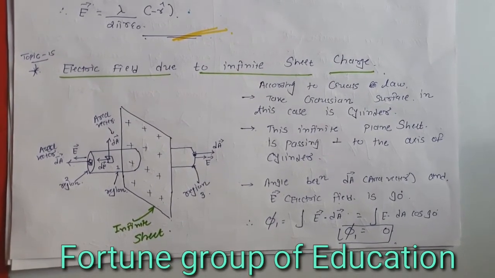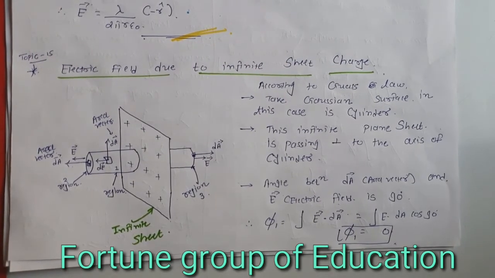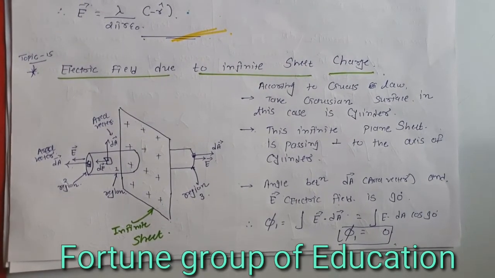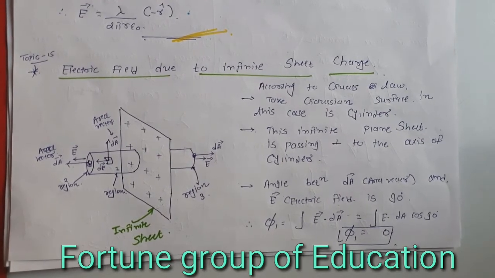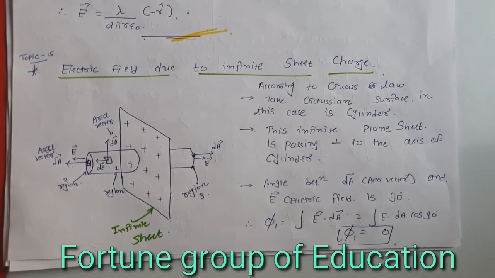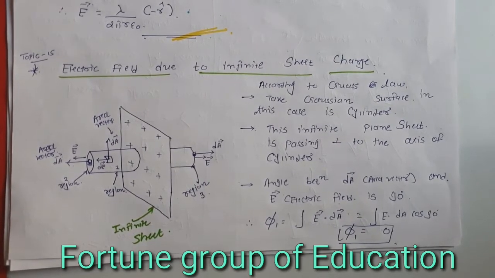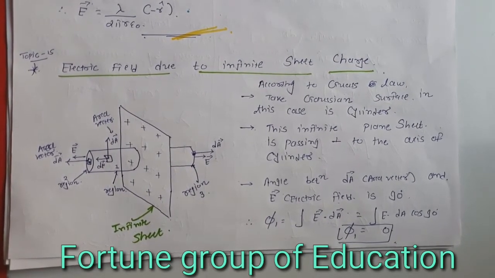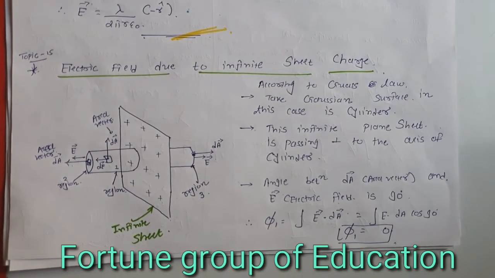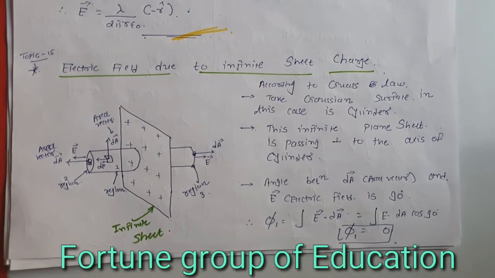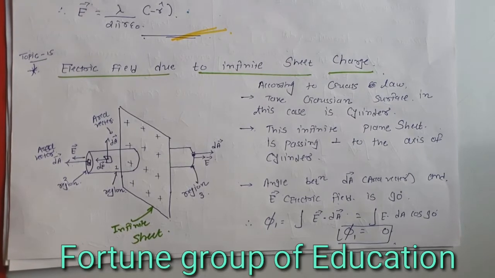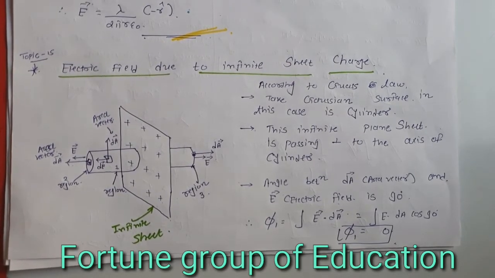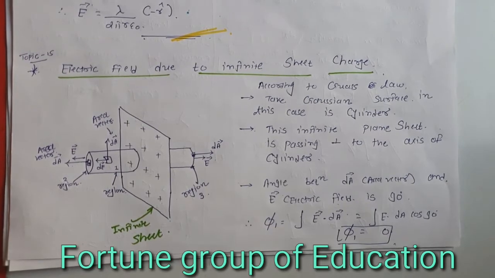Now, positively charged, so according to the Gaussian surface, we also have to take a Gaussian surface to find out the electric field due to the infinite sheet charge. We could take a spherical Gaussian surface or any other Gaussian surface, but on a spherical Gaussian surface the distance of each point is different, so we have to choose a cylindrical Gaussian surface. By Gauss's law, using the Gaussian surface, we can find the electric field due to the infinite sheet charge. So now take the Gaussian surface, in this case a cylinder.